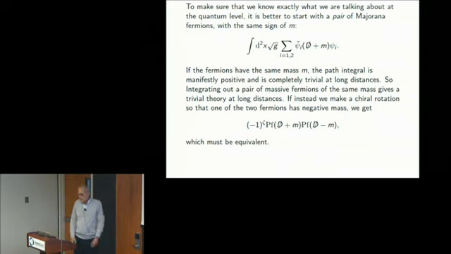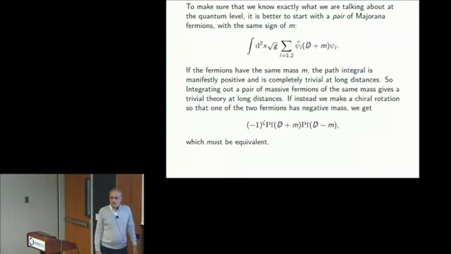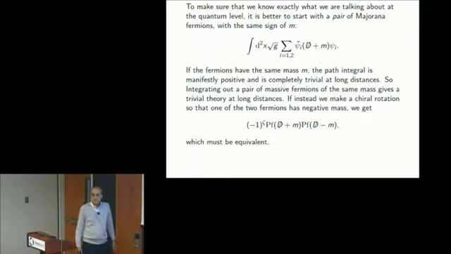But if we made a chiral rotation so that one of the fermions has negative mass, we get the product of two Pfaffians, but one would have the opposite mass. And there also would be a factor of (-1)^ζ because of the anomaly. So we learned that the product of the two opposite Pfaffians is the same as (-1)^ζ. The whole product has got to be trivial. Well, (-1)^ζ squared is 1. So triviality of this product means that the fermion path integral cancels, or equivalently duplicates, the factor of (-1)^ζ.